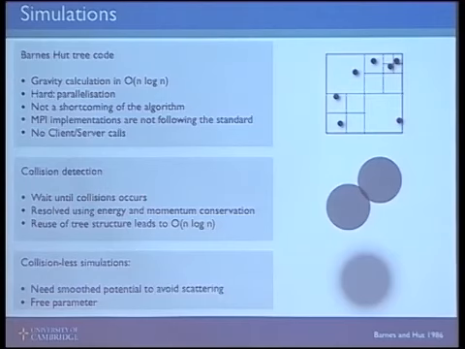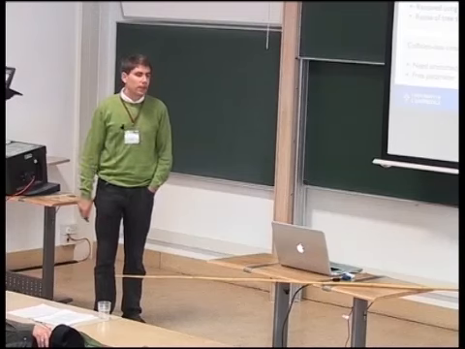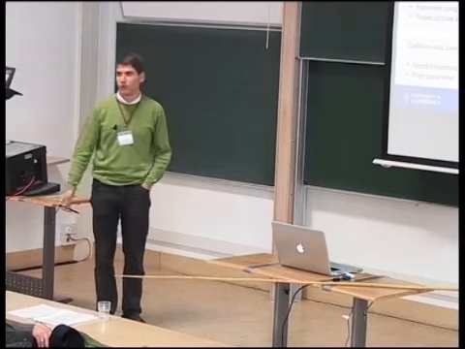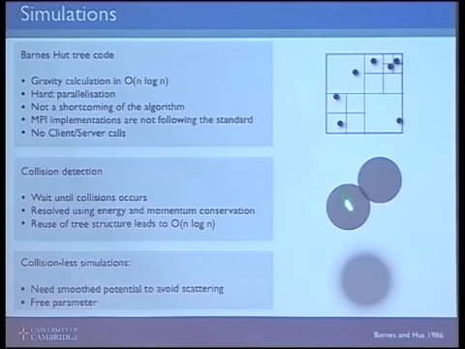So the nice thing for the Barnes-Hut tree code is that we can reuse the tree to detect collisions as well. So our whole code runs like n log n, which enables us to do a few million particles. So we detect collisions by checking each time step if two of those particles are overlapping, and if we are checking that the amount is very small, so this limits our time step. But when they overlap, we resolve the collision by energy and momentum conservation. And we can add a coefficient of restitution if we want to make it more realistic.